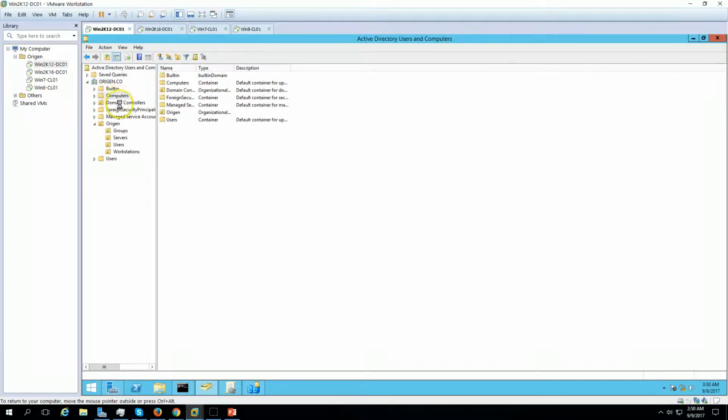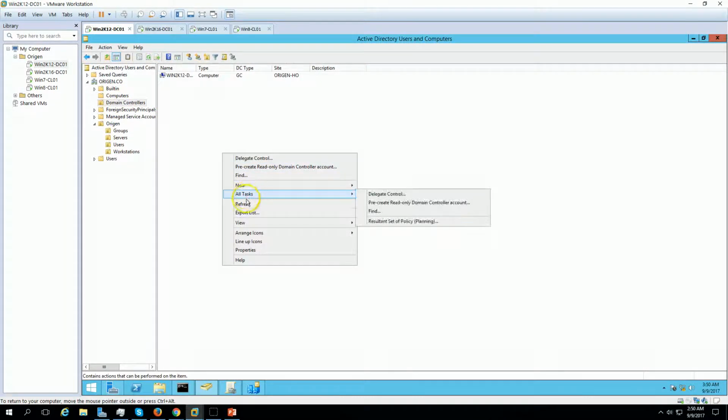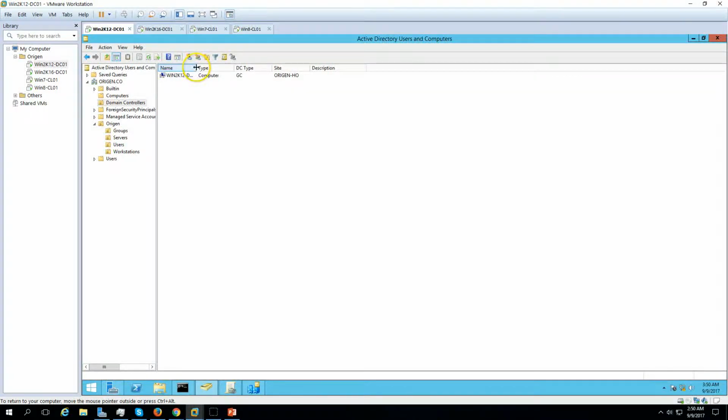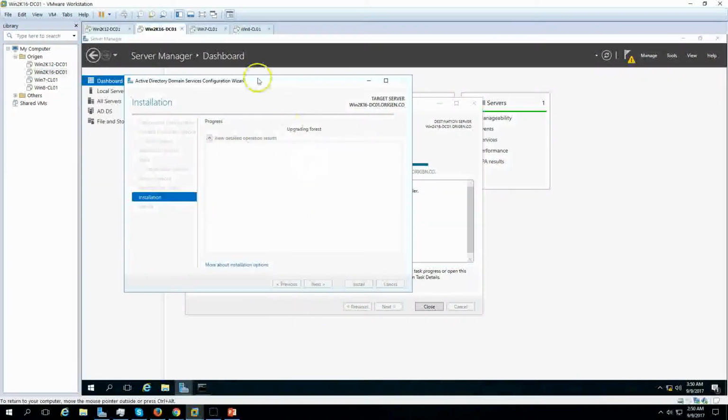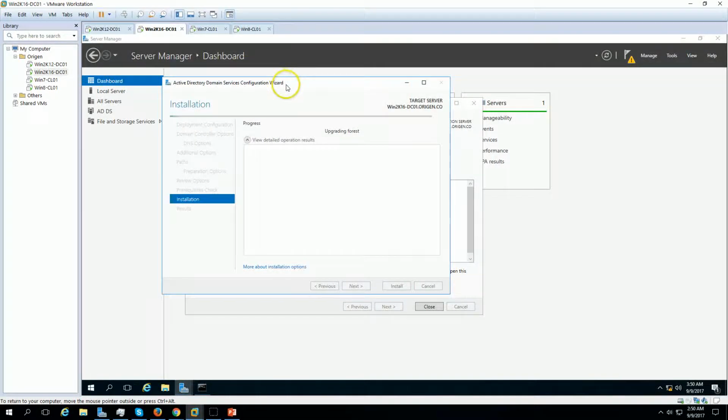So I'm going to click on install, and soon this server will become a domain controller in our infrastructure. If you see here, for now we have only one 2012 DC which is acting as a domain controller. Once the installation is done, this machine is also going to be a domain controller, a Windows Server 2016 domain controller. Now you can see it's upgrading the domain.